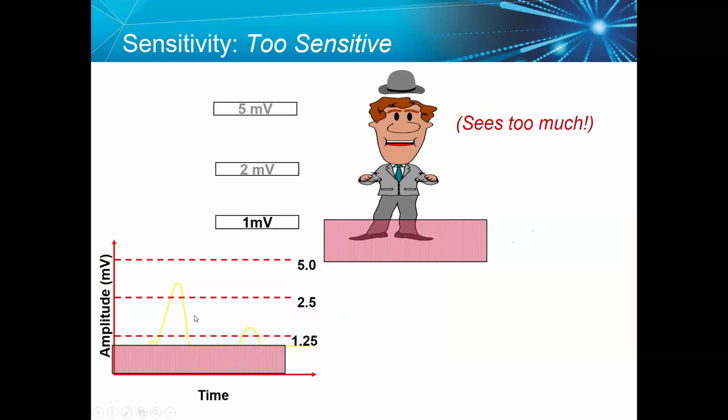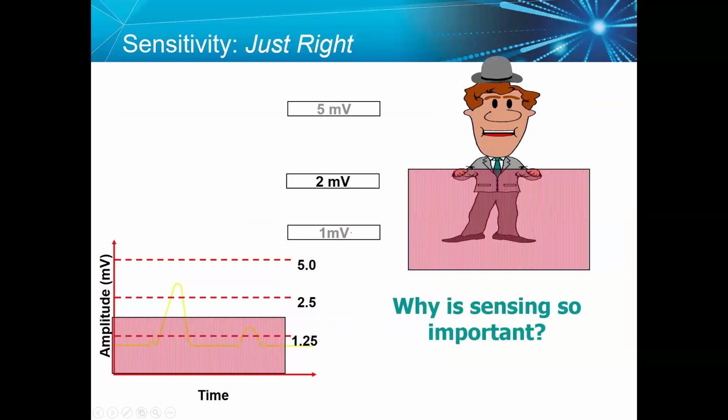Here, C is too much. He lowered the sensitivity to 1.25. So the pacemaker will see the far field R wave, for example, and it will count it as an A wave. Okay, and see the P wave as an A wave normally. So I will see so much. And that is the just right setting, to see the P wave and not see another far field signal, when the sensitivity actually halves the sensing value.